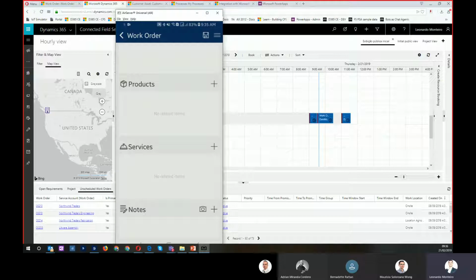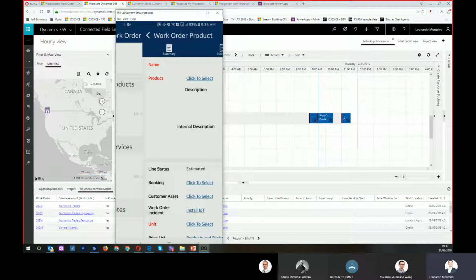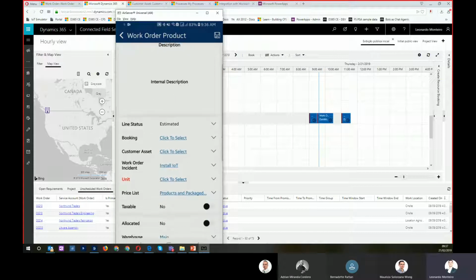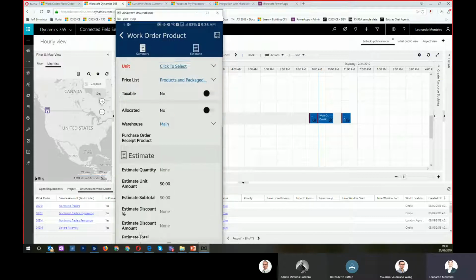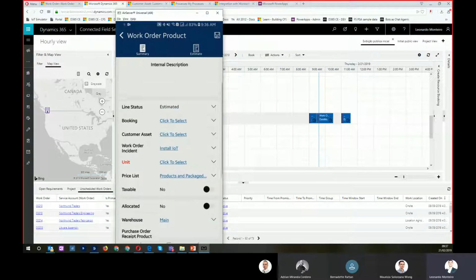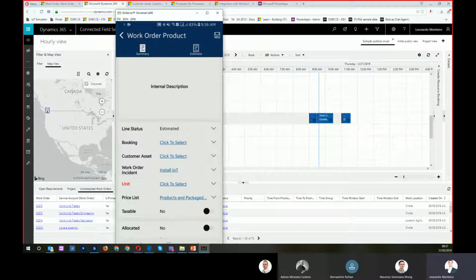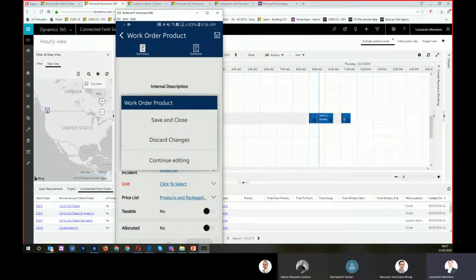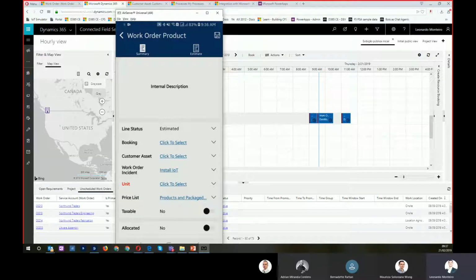I will have here the list of products that I'm going to use, and I can put here that I'm not using that. So I have the quantity and the unit, for example, and I can mark that I'm not going to use that. When I mark that I'm not using it, you can integrate that with finance operations and say, okay, this product was not used. For this one, I just used two, not all of them. You can do that in this part, regarding the products that I'm using for this work order.